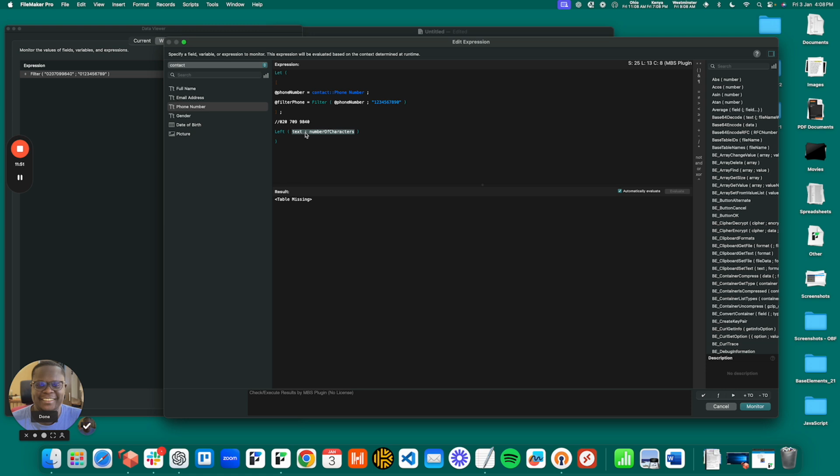So we want to get the first 3 values of the phone number. So I'll be using this over here, and this whole thing is represented by this. So I'll copy this, put it here, and then I'll say give me the first 3 values, so 3, and then now we have 0 2 0.